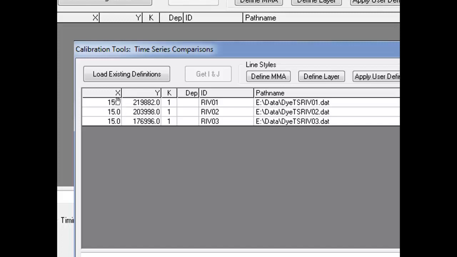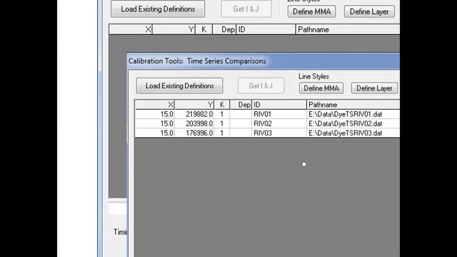The first X means X coordinate, Y is the Y coordinate, K is the layer, and ID is the station name that you want to give. We already had 3 stations, Rev 1, Rev 2 and Rev 3. Let's write I, X and Y first, and then I'll zoom to the rest of the areas. On the depth, if you want to extract at a particular layer, you would specify a depth. For this case, we are just using a layer value, and even if you choose depth, it will still be the same because we don't have any stratification in this case.